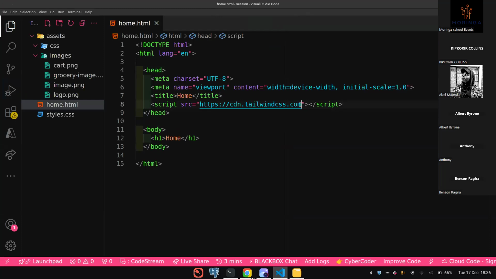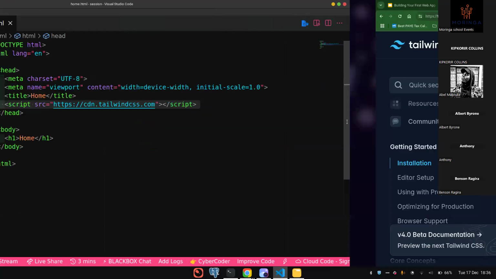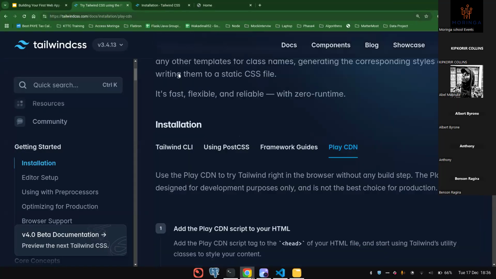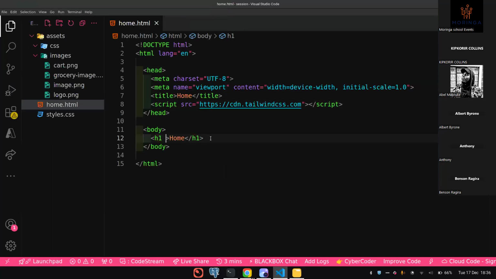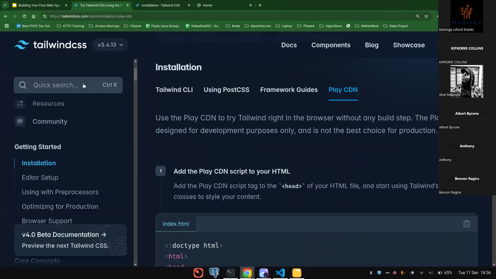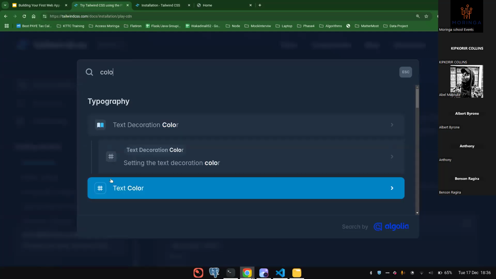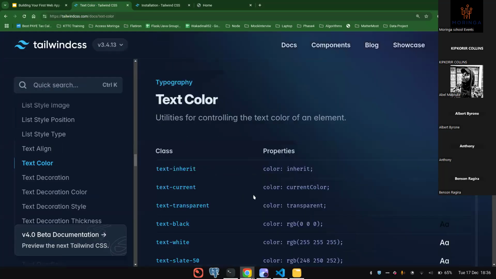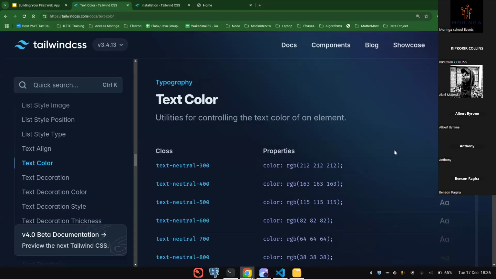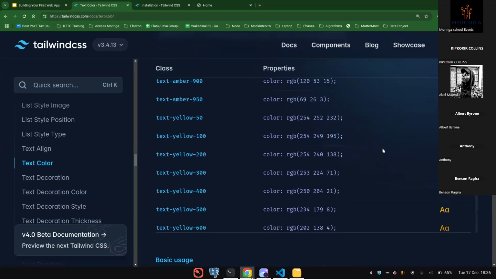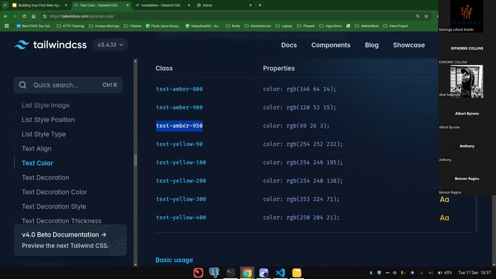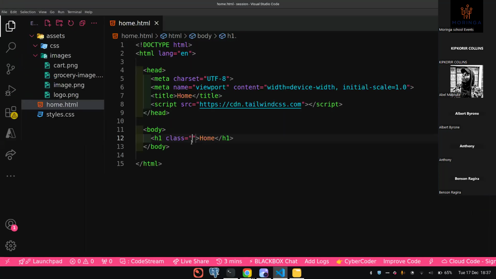Okay, so having this alone gives us the mandate to now start using classes from Tailwind. Now, for example, let me just come here, and within this particular H1, I'm going to give it a color. So if I want to use a color, we can come here and just Google text color. You can see we have different text colors here. So I want us to try one and see if that alone is going to allow us to use that. So I'm going to give this text-amber, so I'm going to call that particular class.